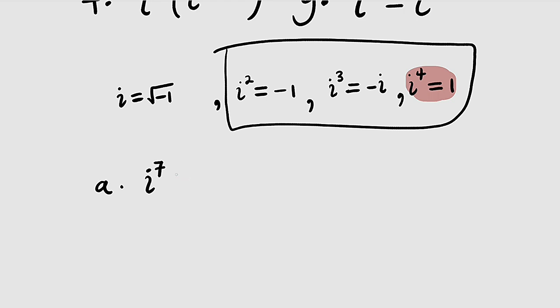So we are going to apply one of the laws of indices here to split the powers. So this is the same thing as i to the fourth power multiplied by i to the what? Third power. Because you know, in laws of indices, you can take one base and add the powers together. But we have already seen that i to the fourth power is 1 here. But what about i to the third power? Is equal to -i. So this is just 1 multiplied by -i, which is equal to -i. Therefore, i to the seventh power is -i.